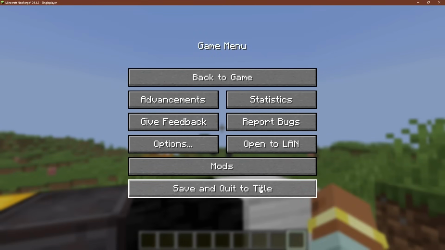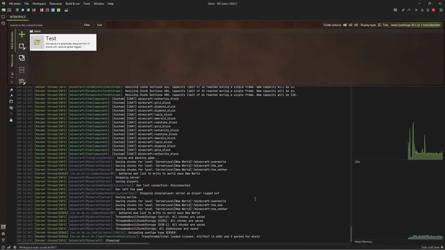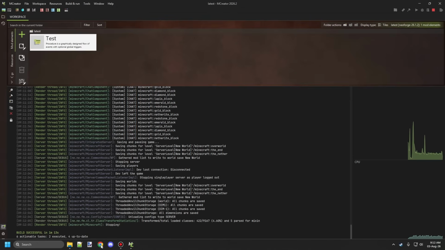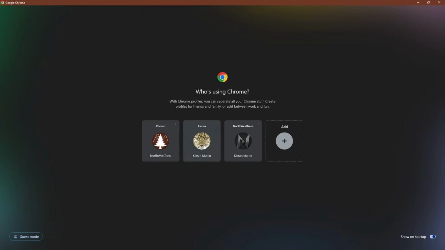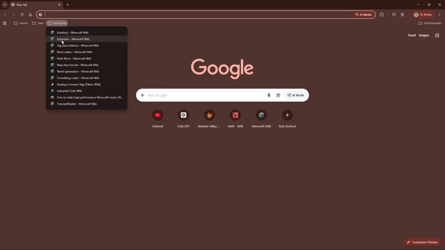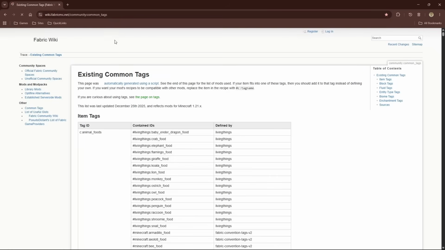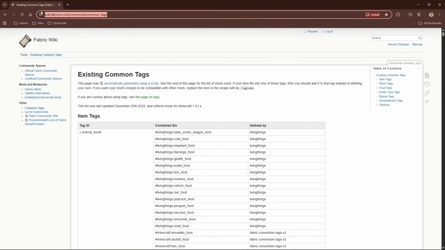Now, I just want to demonstrate that whole C tag thing. I do have it bookmarked because I help people from time to time with tags specifically. If we go into C tags, there's this link right here: wiki.fabricmc.net/community/common_tags.